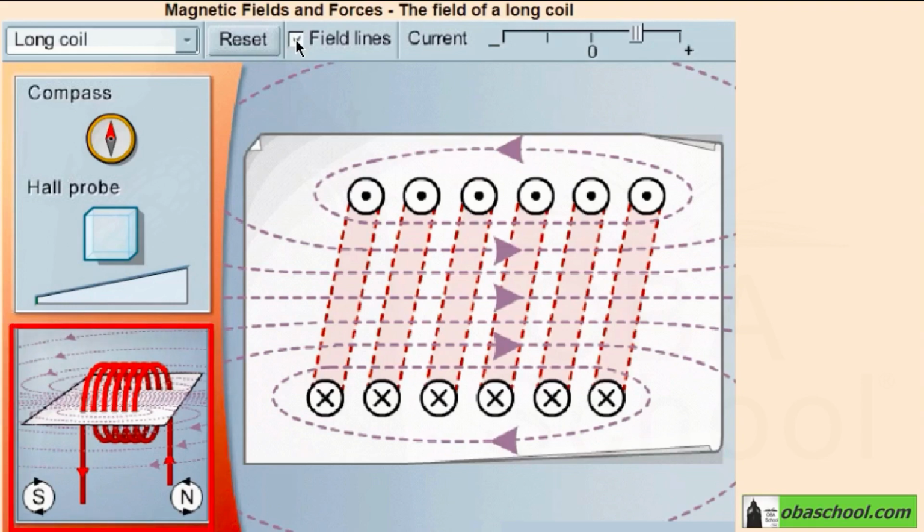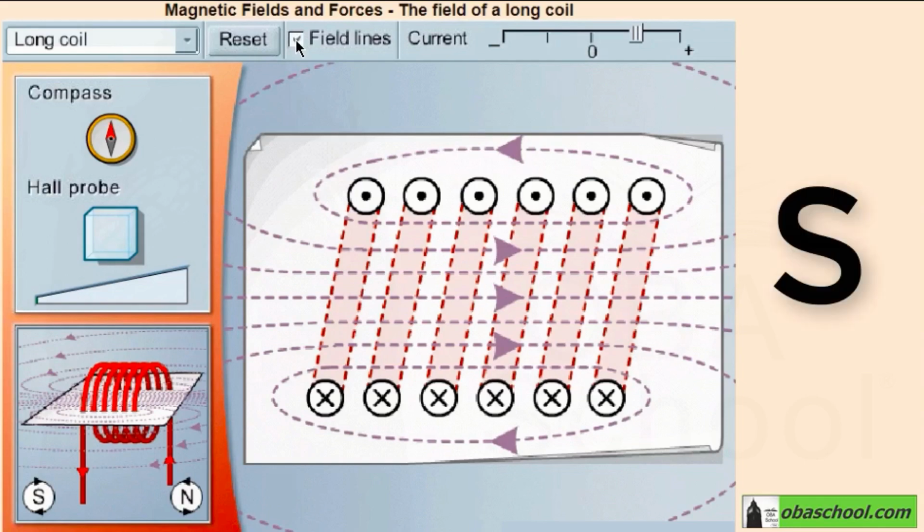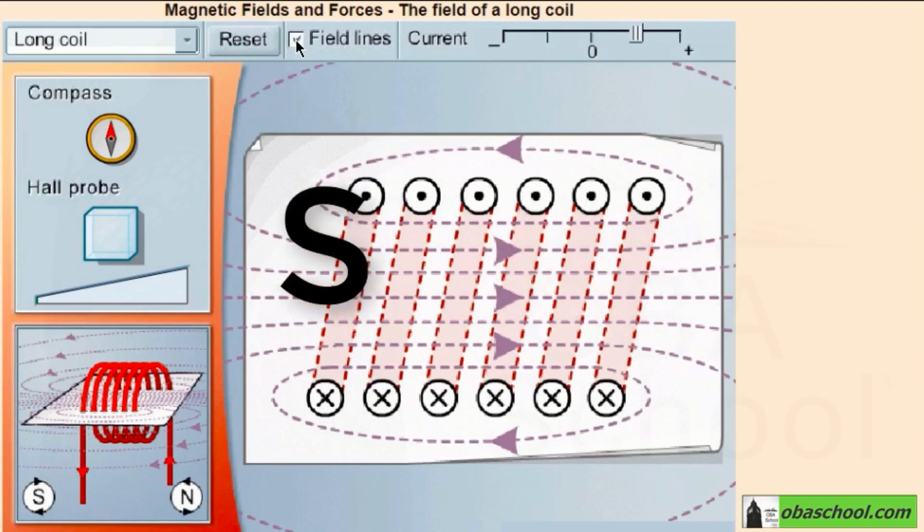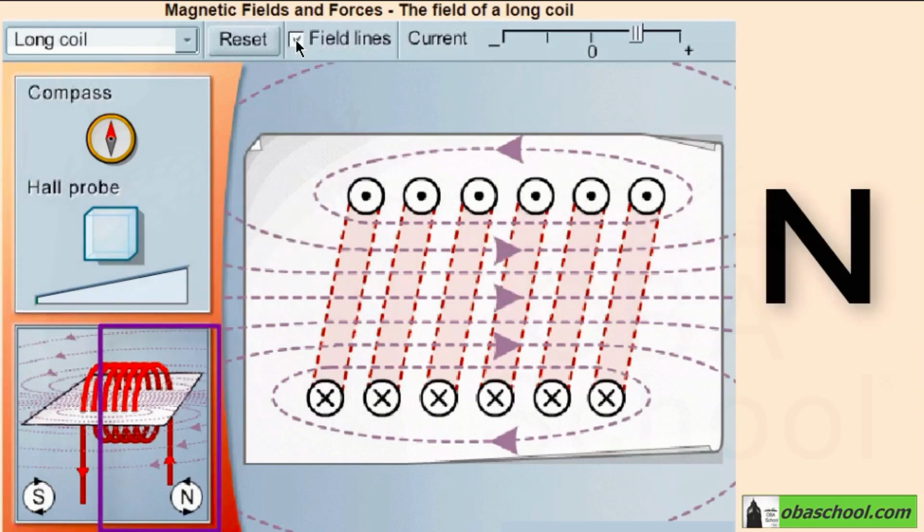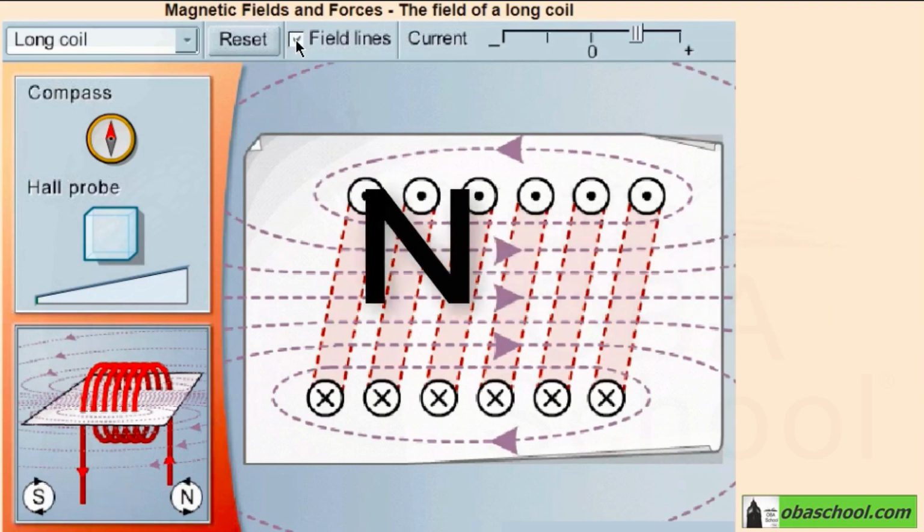Look at this small diagram of a coil. If we look at the right-hand end of the coil, we can see that the current is traveling in a clockwise direction. If you draw the letter S, the ends of the letter also move in a clockwise direction. At the other end of the coil, the ends of the letter N move in an anti-clockwise direction.